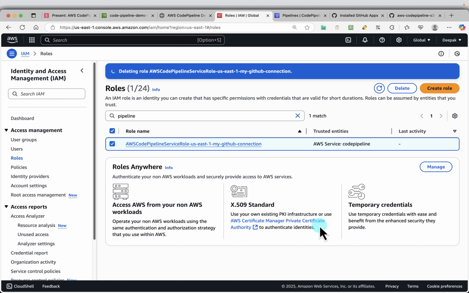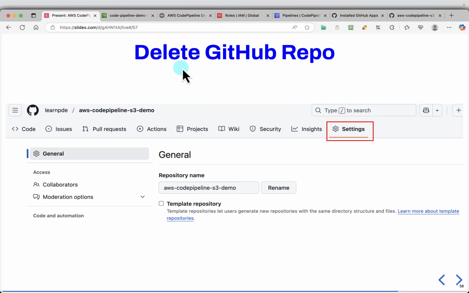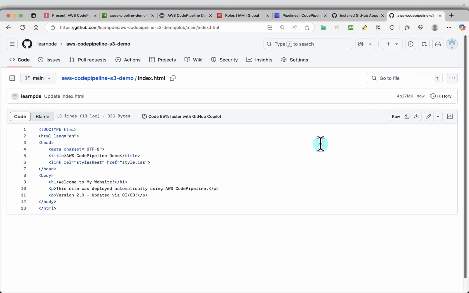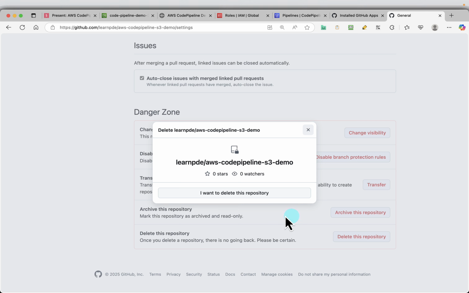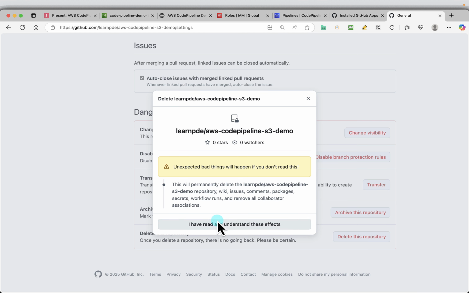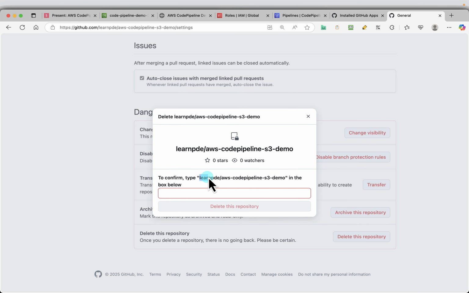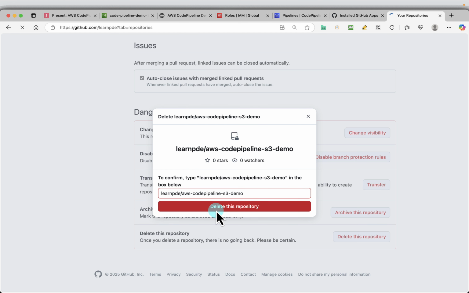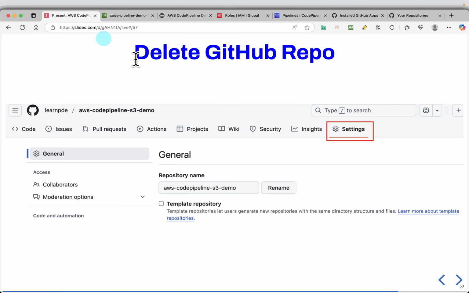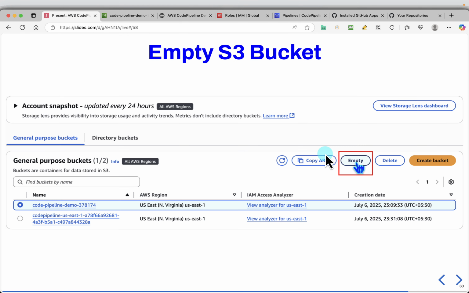Okay, so this will delete the role. And next we can delete the GitHub repository because I don't need it anymore. So I can click on settings, go down and delete this repository and copy paste the name of the repository. Okay, so this got deleted.